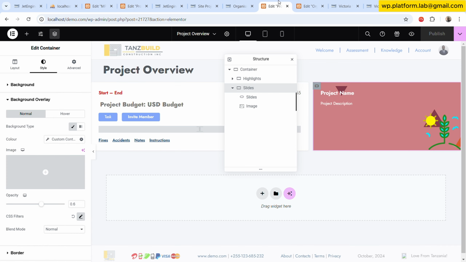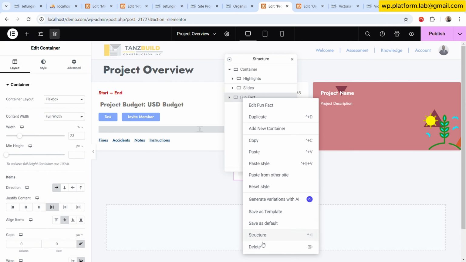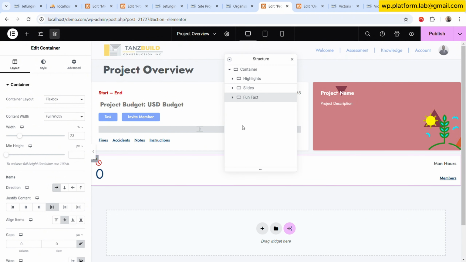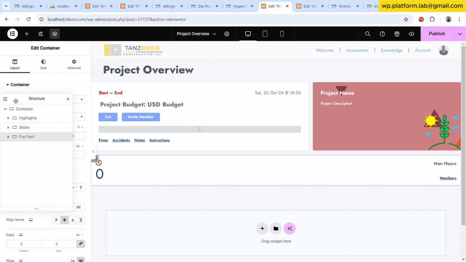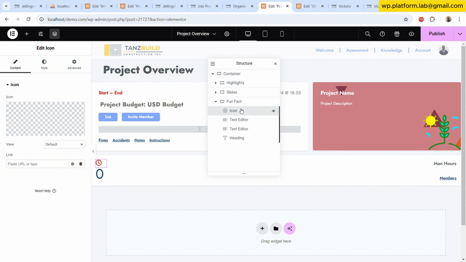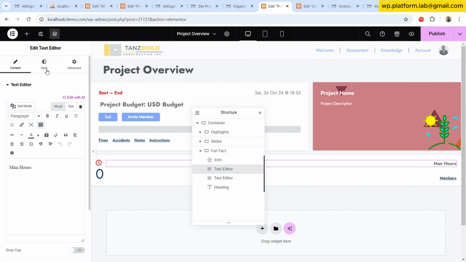We don't design it, we only put it here. Now, how is this performance metric? We've got an icon.